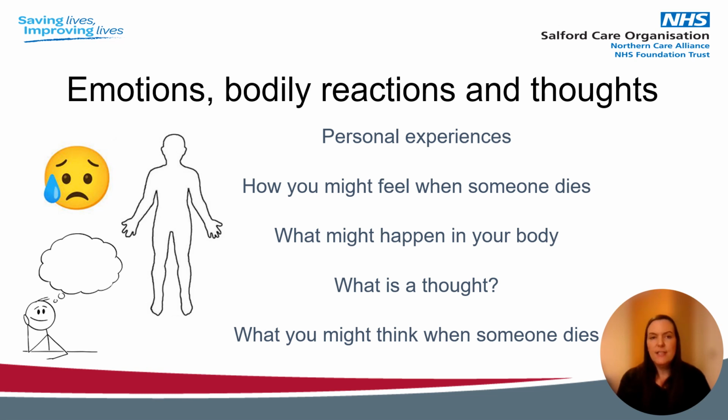Emotions, bodily reactions, and thoughts. We start this section by asking you to support the person to talk about anyone they know who has died, and if they can remember how this made them feel. After this, we talk about how people can feel angry, sad, lonely, tired, and all sorts of other emotions following someone's death, and how this is a completely normal part of the process of grief.